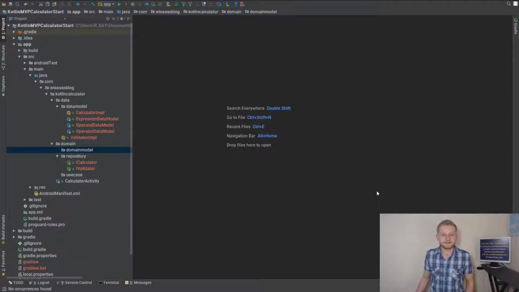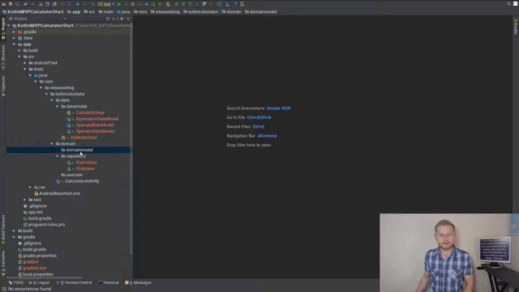Okay, so the first class we're going to be writing for today is going to be called Expression. Now, just one important little note here. Normally I would actually write the use cases and the domain models before I got to the data layer, but just for the sake of the flow of this tutorial, we're going to kind of bounce around a little bit, but just a little hint there.